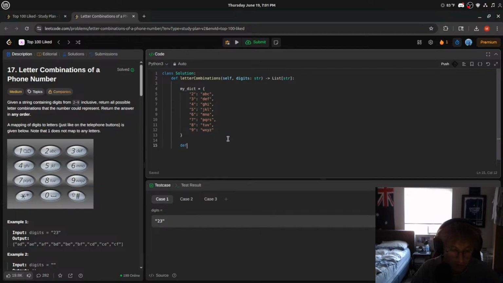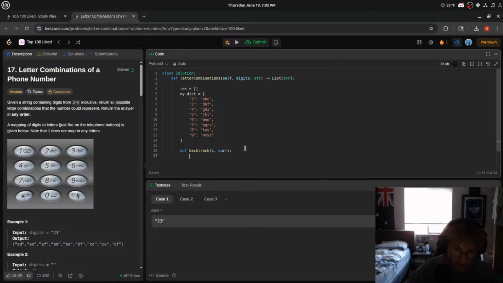Now we probably want to make our backtracking function. So let's do def backtrack. Want to pass in an i and probably a current. Up here, we probably want to make a res array, define a res array, right? Because we're returning a list, right?